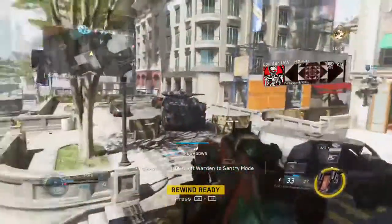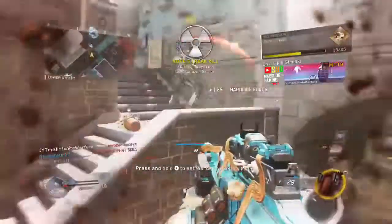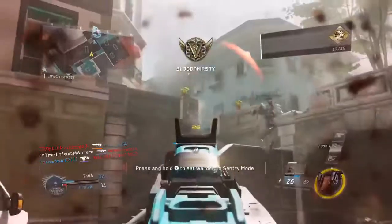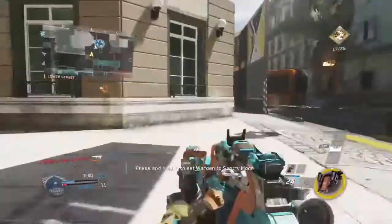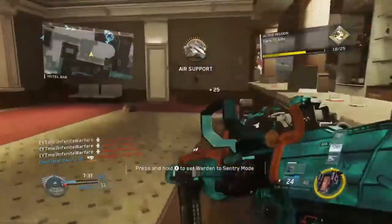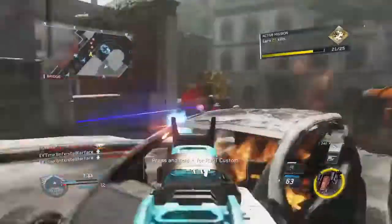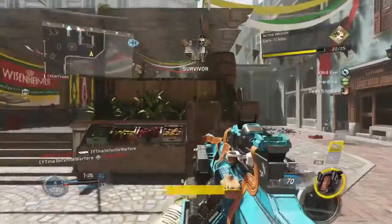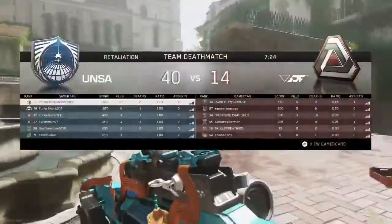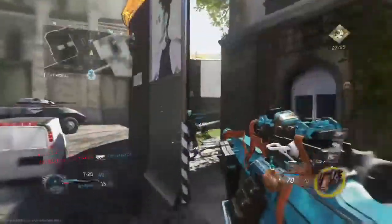From what it looks like, it allows you to get the GI items from weeks one to four with dupe-protected drops. I'm almost positive most of you only care about the weapons. I wouldn't recommend buying this if you missed just one weapon, because amongst all the camos the odds are pretty low. I missed the ERAD Equinox, Proteus Ice, and the Model 2187 Limbo because I didn't really care about those variants, but remember you can get the Proteus Ice and the Model Limbo in regular supply drops after that Tuesday update, so that eliminates two. You'll still be able to get those in this hack, but is it worth all the keys when you could potentially get them in a better deal in a few weeks — or next week, or even Friday?